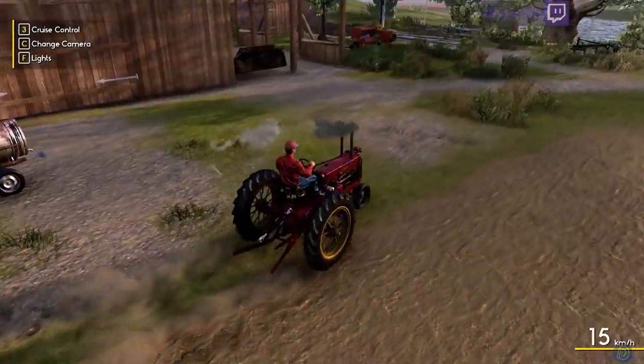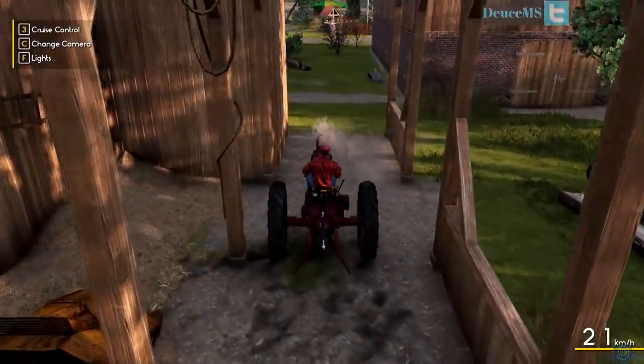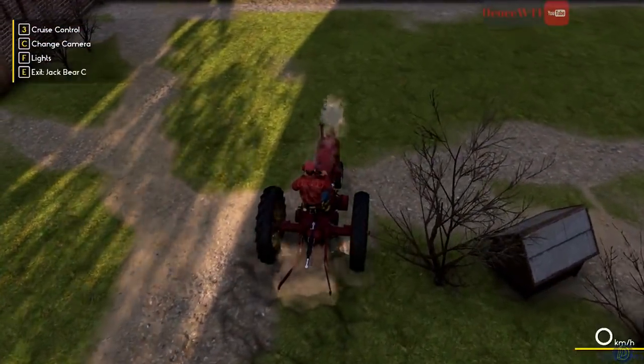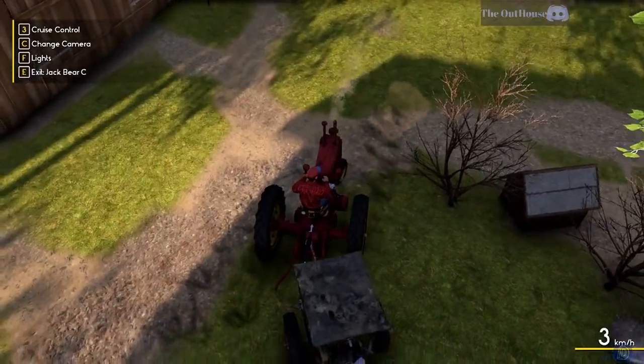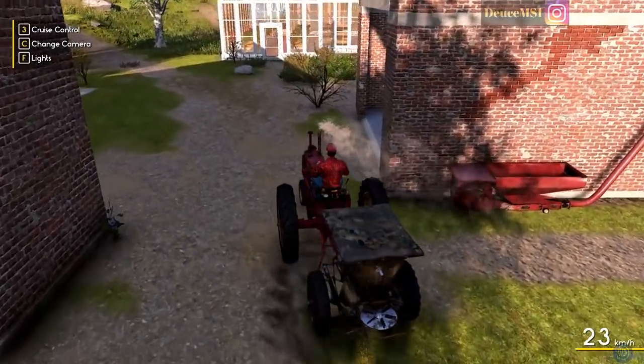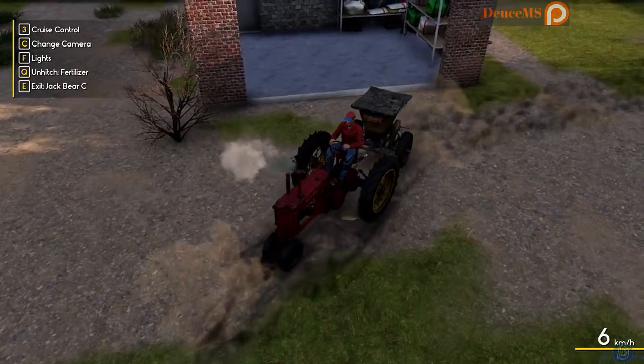Oh man, the sensitivity when you're on this thing is so much faster than when you're not. Let's turn that sensitivity down quite a bit. Let's go hook up to the fertilizer and fertilize this doggone field, so that we know the next time whether or not this actually works. You're supposed to fertilize before you seed, but after you plow and cultivate.